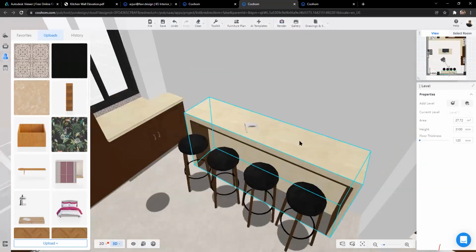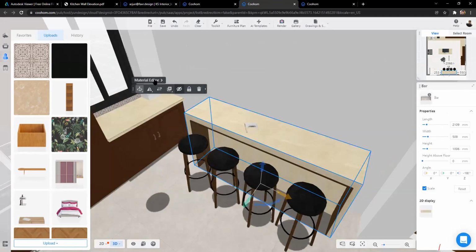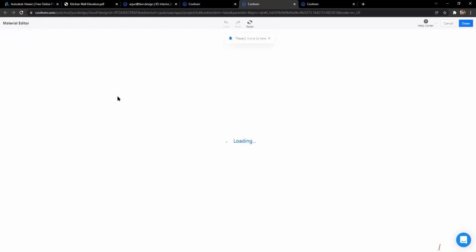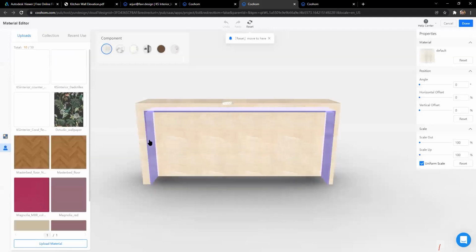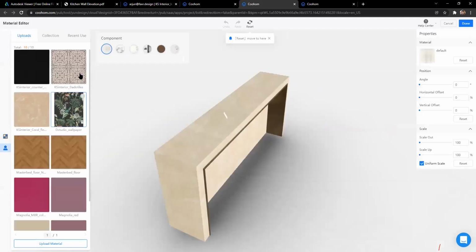It's just like how you change materials on the models that are not from the advanced tool. You click on the cabinet and go to the My Uploads page.